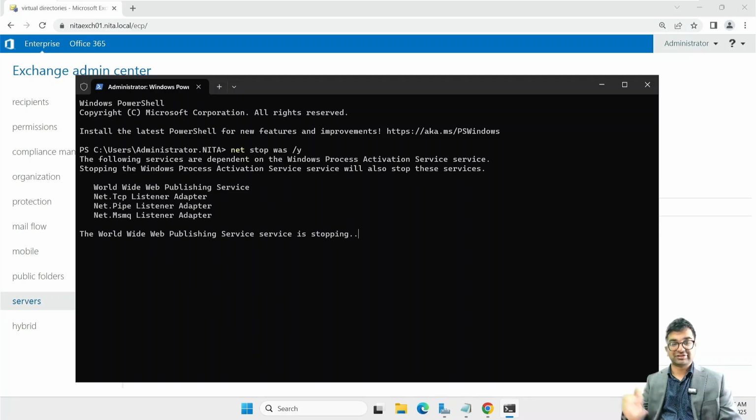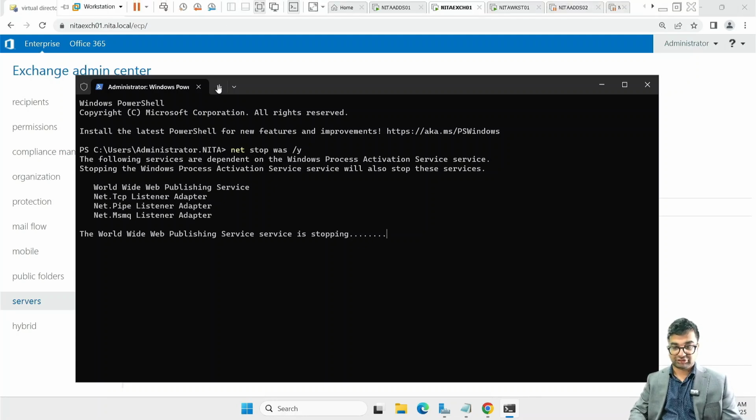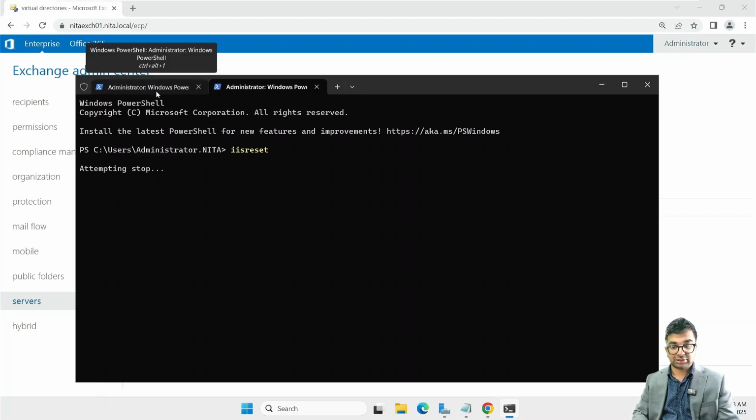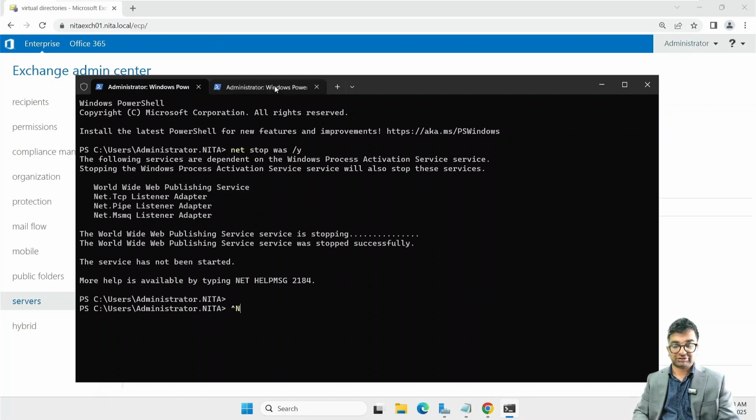And you can see that the services are being stopped. They will work. So now this is just an extra step. Just remember that this is just an extra step that I'm doing just because the portal demanded it. Honestly, I would just do this: IIS reset. I'll try this first. And in case it would not work, I would just manually go to services and then fix it. You can see that it isn't working.